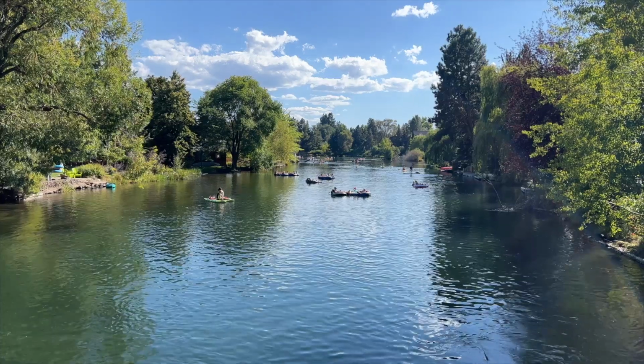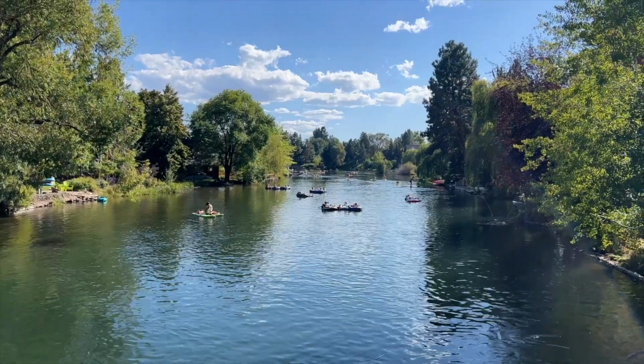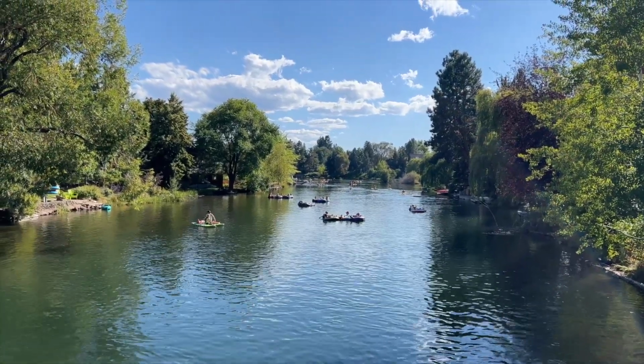And then when we saw the Deschutes River, we were there downtown Bend on a Saturday, and it was absolutely beautiful. Packed. So one of the great things that we've been wanting to do for a while is test out these folding light e-bikes from Lectric by putting them in the back of our pickup bed and driving to whatever kind of destination. The downtown area of Bend was actually 20 minutes away from the campground. Yeah, it's pretty close. Close, but not close enough to really want to ride your e-bike all the way there.